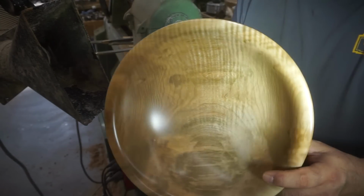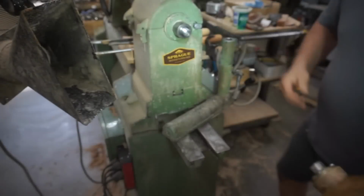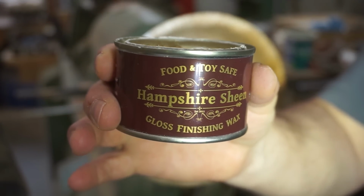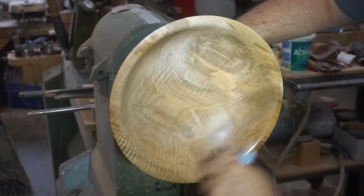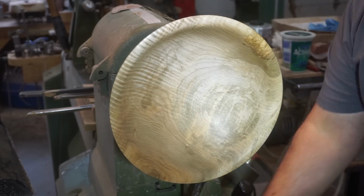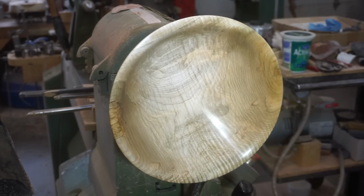I'm really happy. Hopefully, it's done a good job bringing out that tiger stripe. I mean, look at that, that's really nice. All right, let's get our wax on. I'm just going to let that sit for a little while, like it says on the can, and we'll be back to buff it.